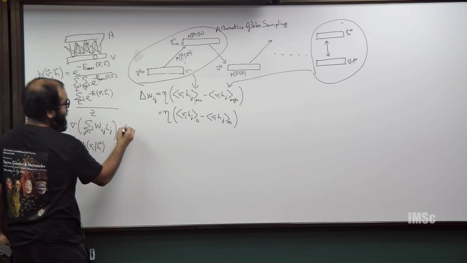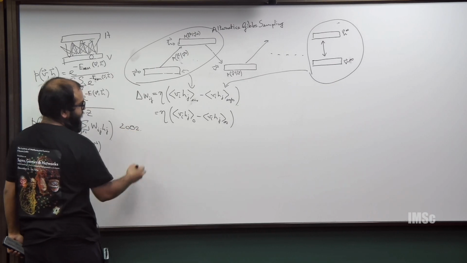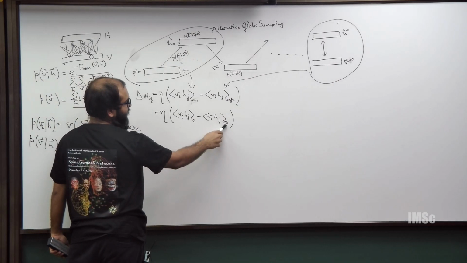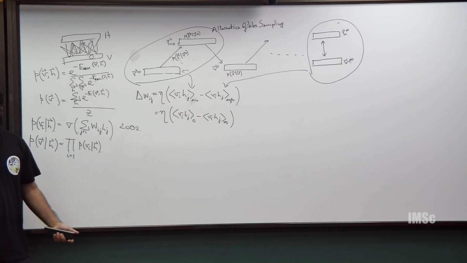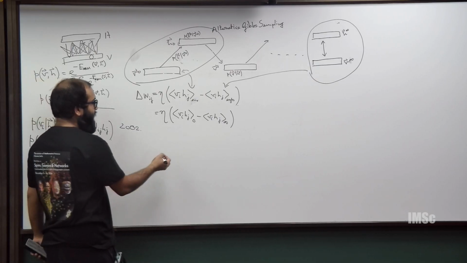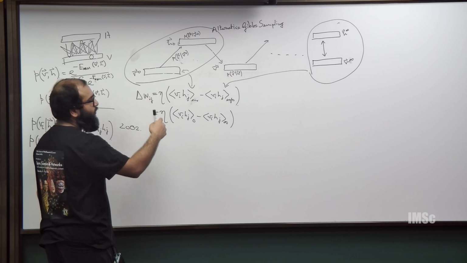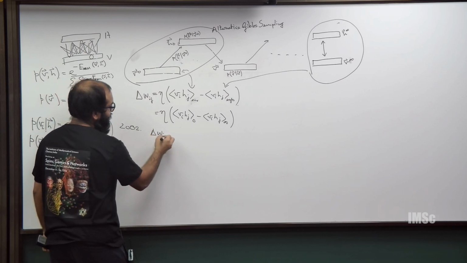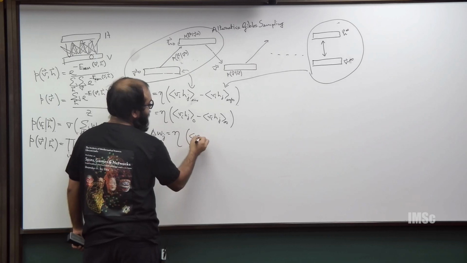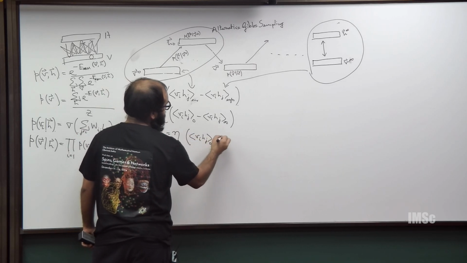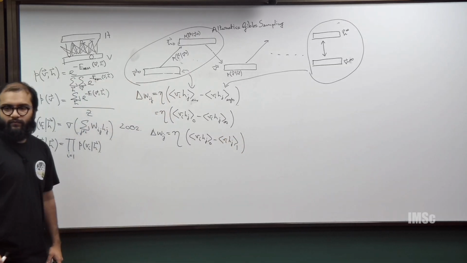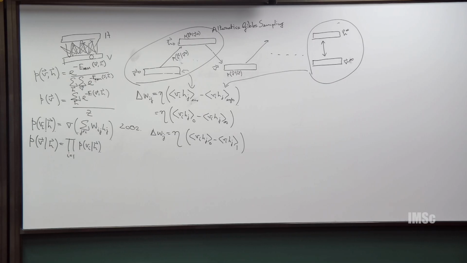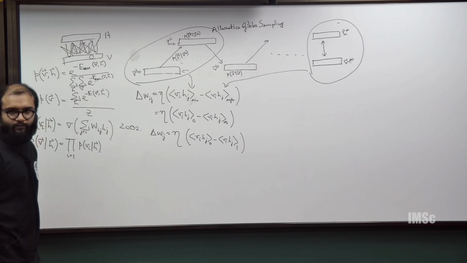In 2002, what Hinton did is he realized that instead of doing it till infinity and making the system go towards the equilibrium, you don't have to go so far. It's enough to just do it for one pass. So this sort of a learning scheme, he didn't theoretically show it, he empirically showed it, that this sort of a learning scheme is enough as a learning signal for the system to learn the patterns provided in the V vector, right?